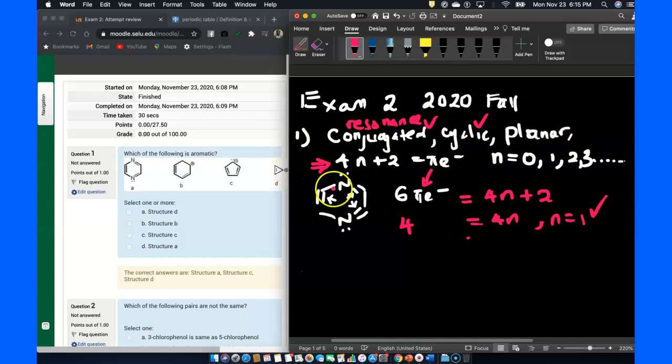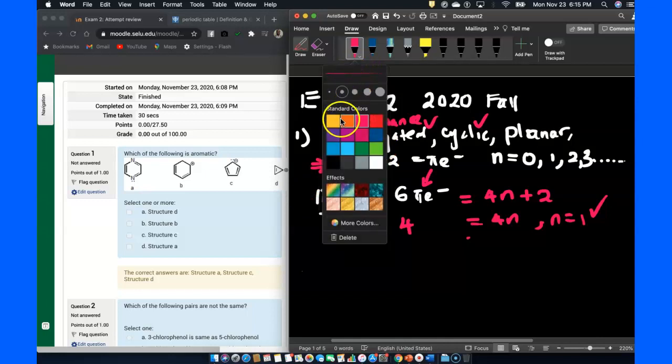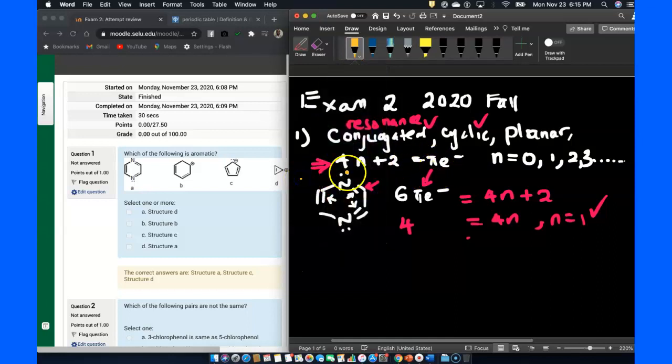Is it planar? We need these elements to be either sp2 or sp for the molecule to be planar, because sp2 hybridized atom centers are usually trigonal planar in molecular geometry, they're flat. So like here, there's a hydrogen, there's 3 electron domains, 2 single bonds and a double bond. So this is sp2. So you will expect all these carbons to be sp2. What of the nitrogen? The nitrogen has 3 electron domains, lone pair, double bond, single bond. So it's also sp2. Everything is sp2.